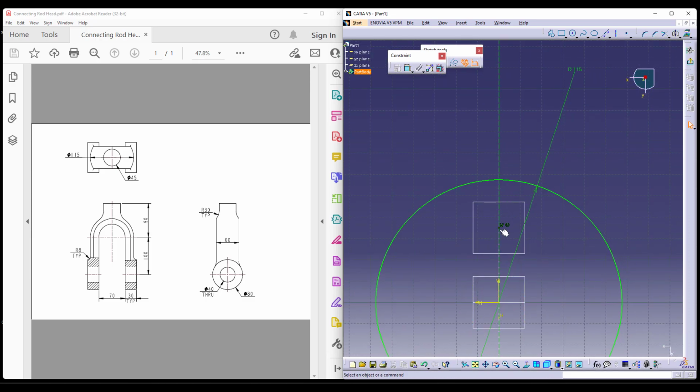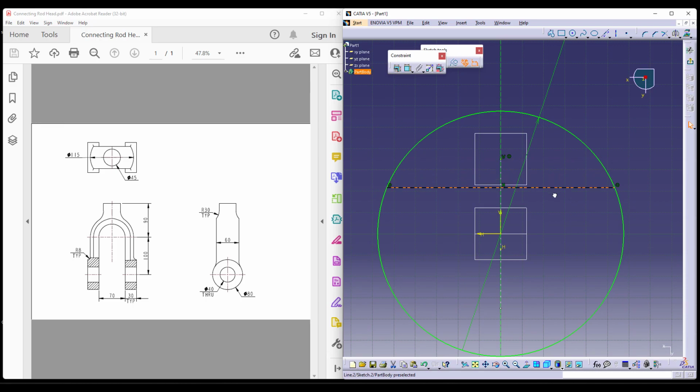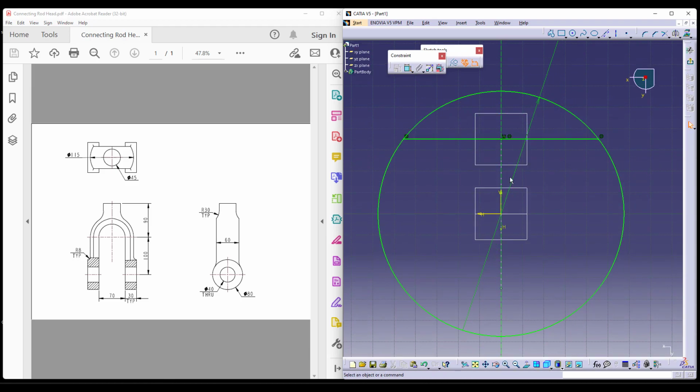Now, this is my reference. So, let me take a line here. You can see the extension line it is providing for us. Even though it does not constrain or coincide, you can coincide it later using the coincide constraint. Now, apart from this, what do we know? We know that the lines should maintain 60 as the distance. So, let's take a line and then create a mirror image and maintain 60. Instead of taking the complete circle, I am only taking it at this location because we need only this profile to follow the rib. Let's trim off whatever is not necessary.